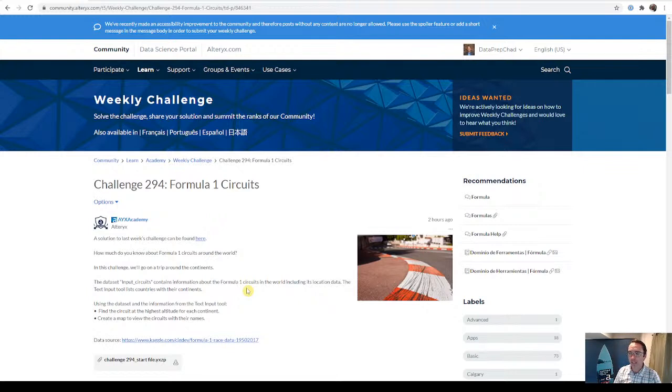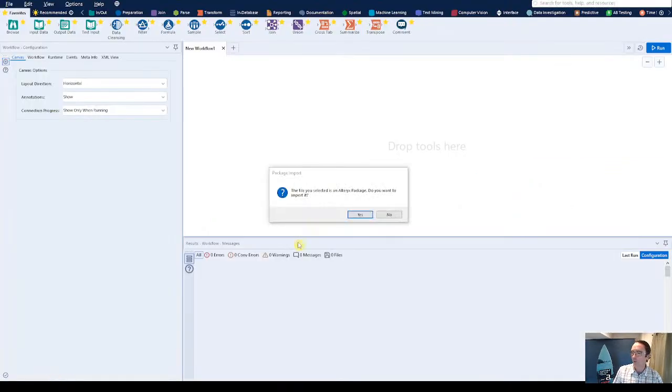Now, we're going to get into a couple of different things here, I can already tell. One is going to be the geospatial stuff, but we may even have some opportunity to get into some reporting tools here. So I'm going to go ahead and download the challenge. If you're following along, you're welcome to do so as well. Once we've downloaded this, let's go ahead and open up this challenge.